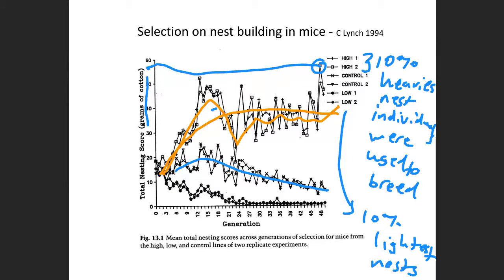But what's interesting to me is, and that's why she did the minimum, but she did 2 lines in each treatment: high, control, and low. If it was random drift, I would have expected one control line to increase and one control line to go down. It's tough because it's only 2 lines, but both of them declined.